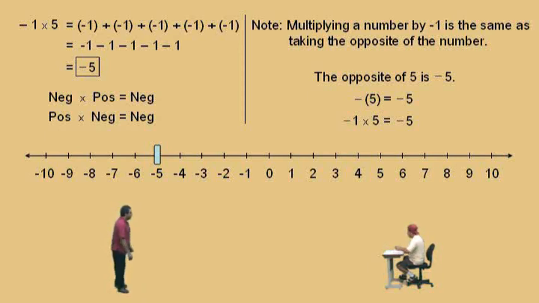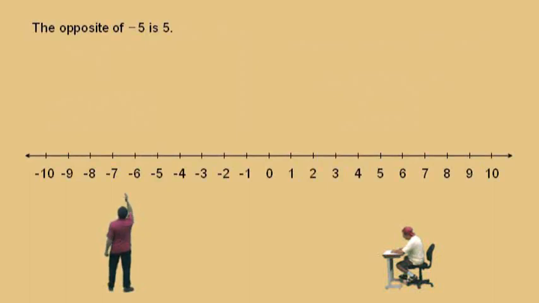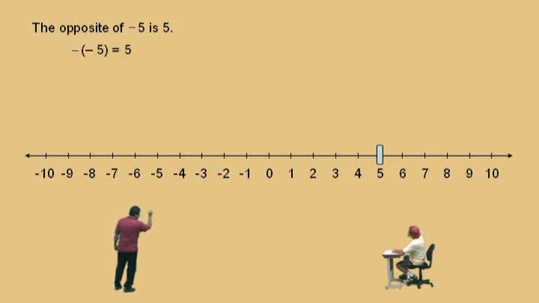All right. Now, we're going to attempt to explain why a negative times a negative is a positive, and that's a tough one. But here's my approach. Okay, here we go, Charlie. Let's start with this. Charlie, from our last video, what is the opposite of negative 5? 5. It was 5, right? The opposite of this negative 5 is that 5 over there, right? Okay, using symbols, how do we write this? The opposite of negative 5, okay, is 5.